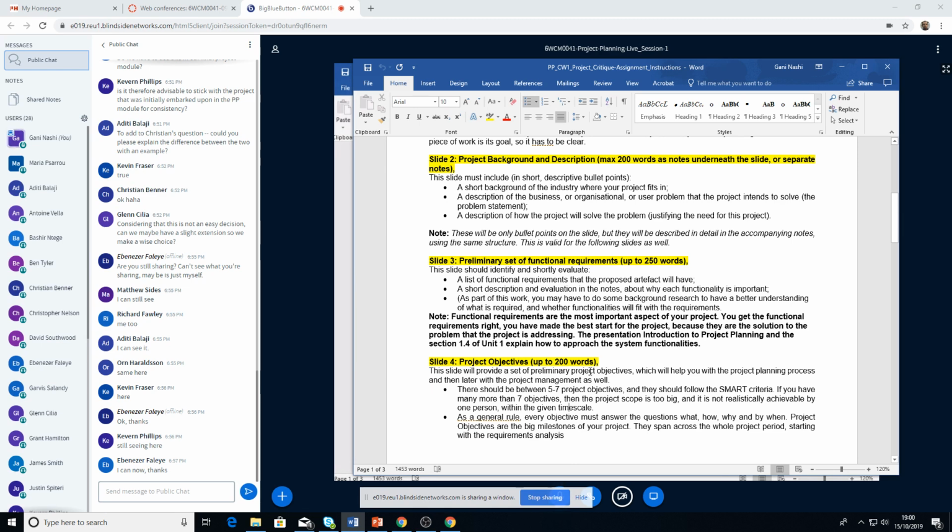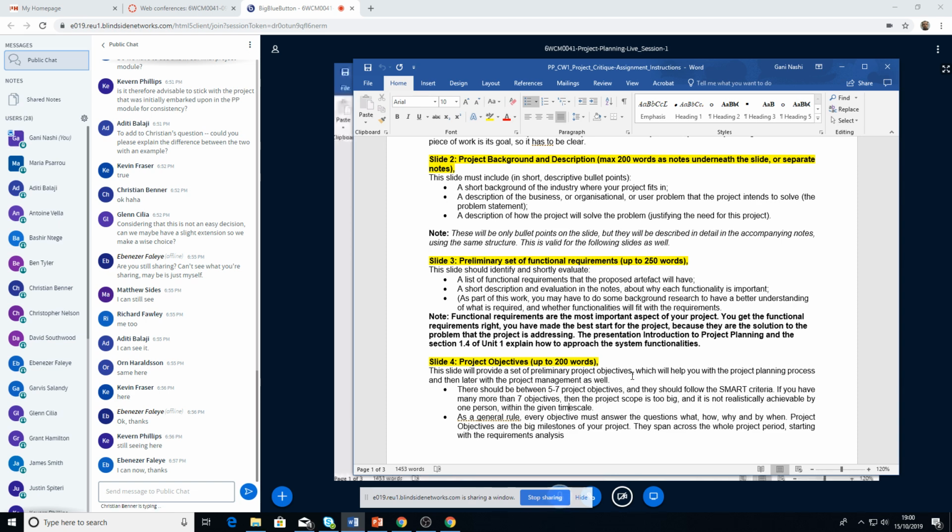The project objectives is that with these functionalities, you go home, sit at your desk, and then think, okay, I have now to create this artifact with these functionalities. How am I going to do it? Where do I start? So you divide the work ahead of you into several milestones, and these are the project objectives.